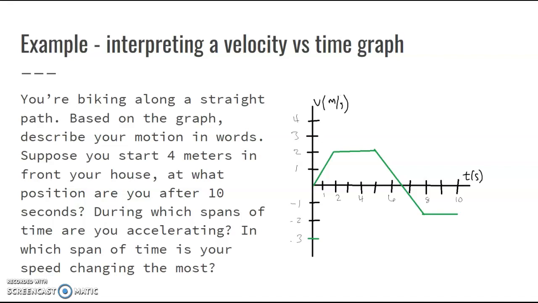Next part. During which spans of time are you accelerating? While looking at our velocity versus time graph, we know we're accelerating any times that our velocity is changing. Where our velocity is changing in the first two seconds, we have a positive acceleration there because our velocity is getting more and more positive. Then we have a region. So this region here, no acceleration from the two to five second mark. Then we are accelerating again. Our velocity is changing from the five second mark to the eight second mark. We have a constant acceleration in that region because our graph has a constant slope and it is a negative acceleration. And then we're no longer accelerating from eight to ten seconds. Our velocity is not changing.